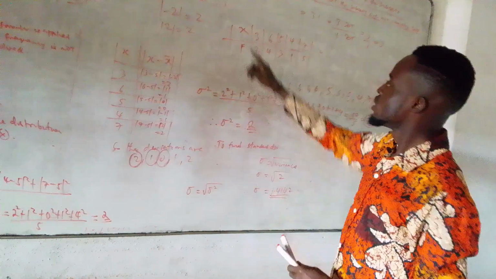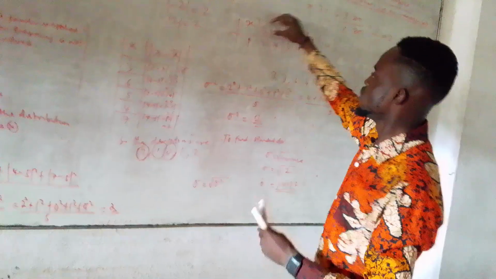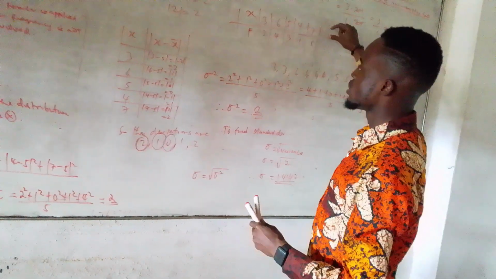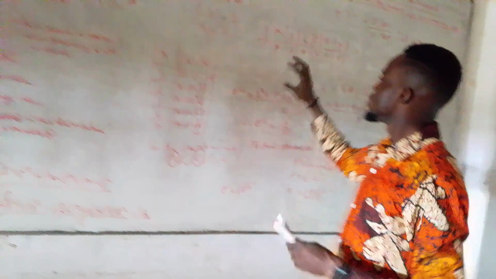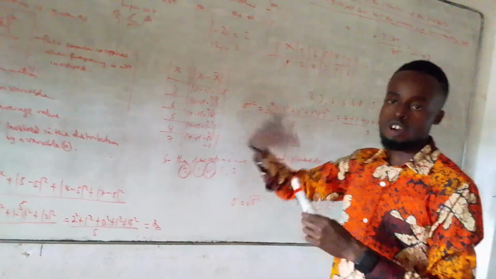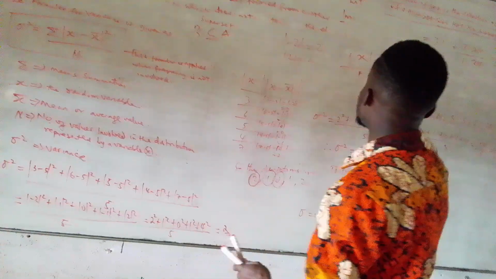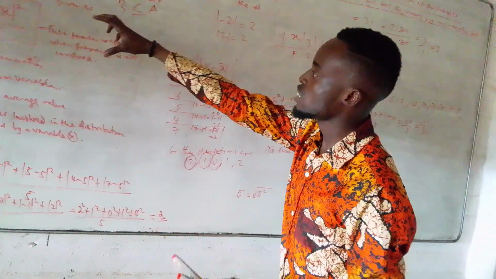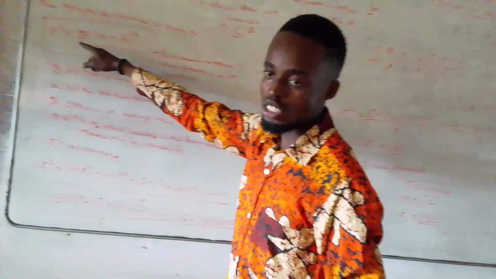You see that the random variables, the values, have frequencies. Frequency is the number of occurrences of an event or of a value. So if the situation involves frequency, then the formula will change. Let me write it here.